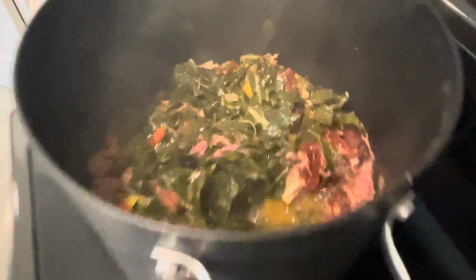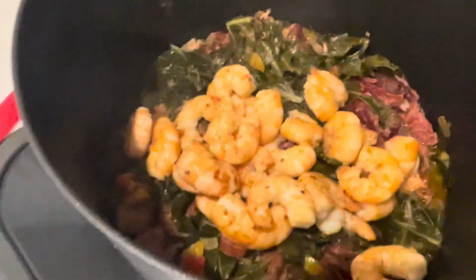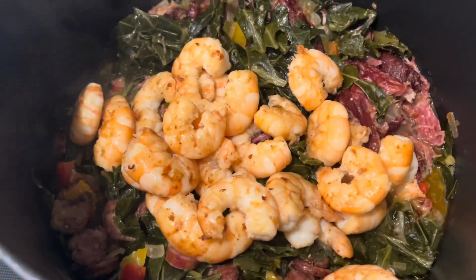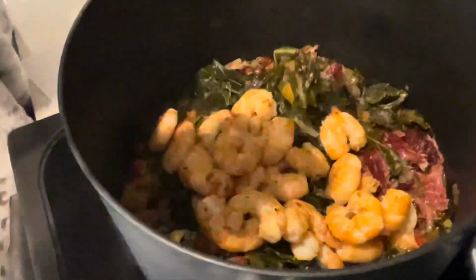My goodness. I decided to cook. This is why I said I just cooked a little bit. I decided to cook this long grain rice. Of course, two cups. For two cups, you need four cups of water, and that's kind of what I'm demonstrating. Look at that collard greens, looking good, smelling good. Shrimp just about ready to go in there. Yeah, there you go. I'll throw that shrimp in there real quick.